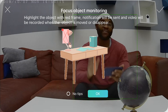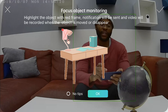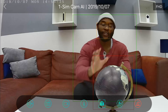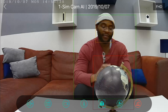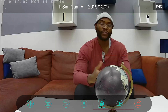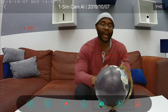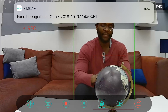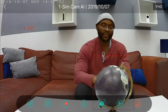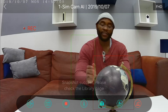To the left of that, you'll see object monitoring — a pretty cool feature I haven't seen on any other AI camera — which allows you to watch a particular item. If I take this globe, now it is watching it. You see that red square on the screen shows it's inside the monitoring area. To the left is the microphone for two-way communication. Further left is the recording option — recording in the app lets you save clips to your library and phone. Next, you have the ability to take snapshots — snapshot success.